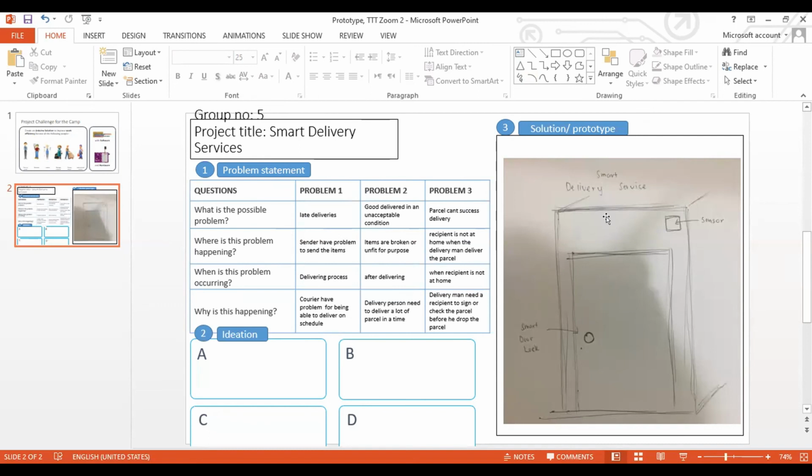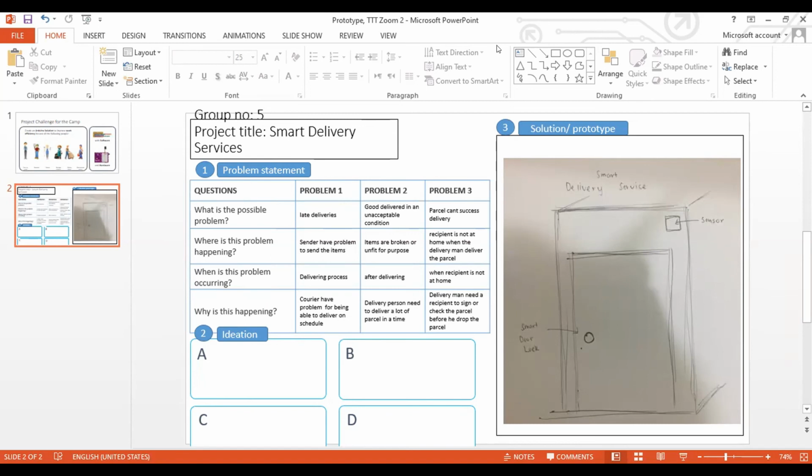Do you put the parcel in front of the house, but there's nobody in the home, then how? Oh, both the sender and the recipient need to use the mobile app, so from the mobile app both of them can know the status of the parcel. The sensor will detect if the box is already full or not. So the recipient will notice the parcel.